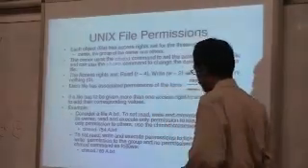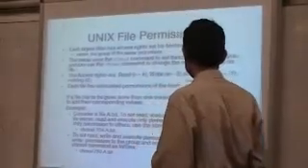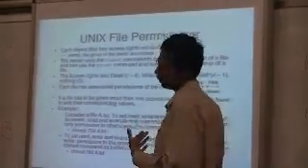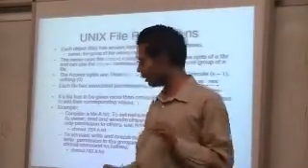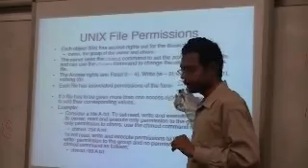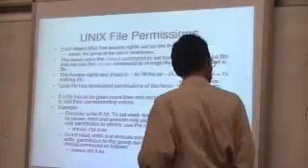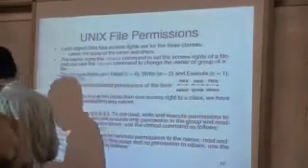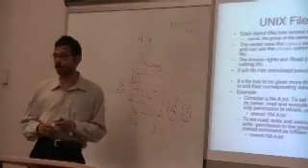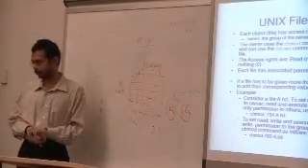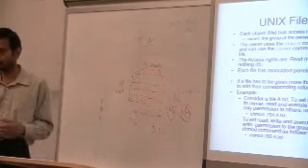So in Unix we have three kinds of users. Okay? For example, you create a file, it has three levels of users. One is the owner of the file, whoever creates it. Remember Unix, I said in the previous class, uses what? A discretionary access control model, which means the owner of the file can decide what permissions everyone else has on the file. Okay, it's up to the discretion of the creator or owner of the file.